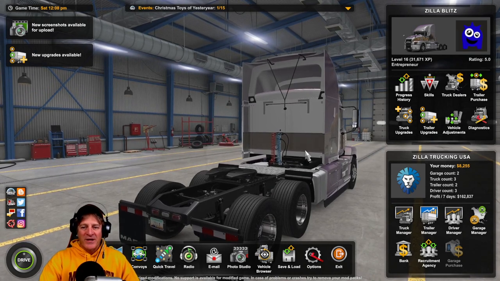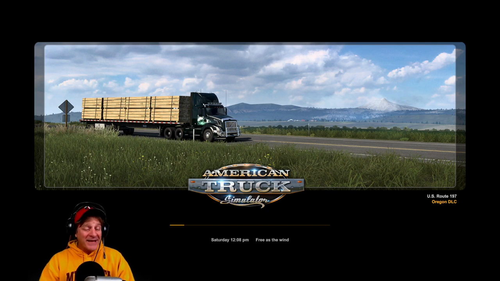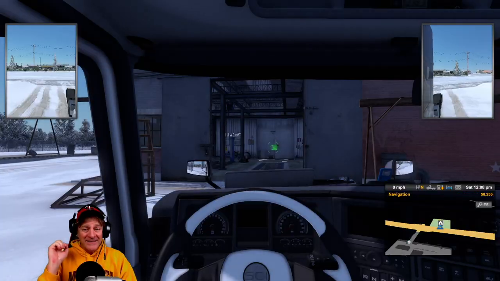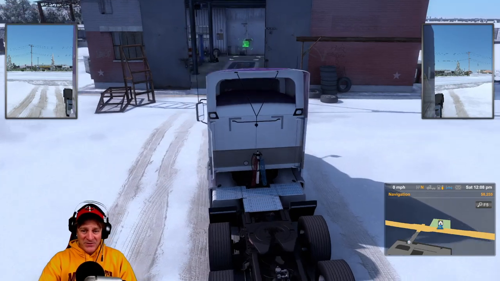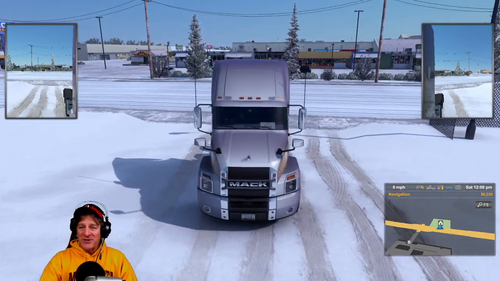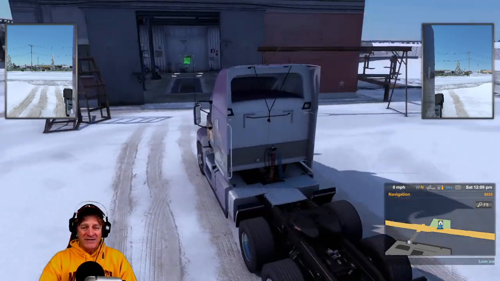Okay. So we are in, let's just test it. If we click on drive here, now we're in New Mexico, which we'll talk about. It snows everywhere in the United States with this mod. So it's just winter all over the place. So once we come in here, we should see if everything went well. Here we go, we look around, let's push two. We are in a snowy winter wonderland. We have successfully added the snow mods to our game.